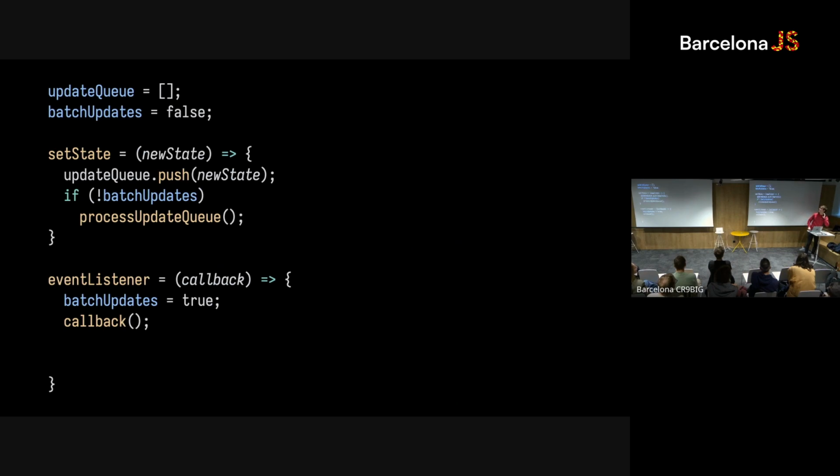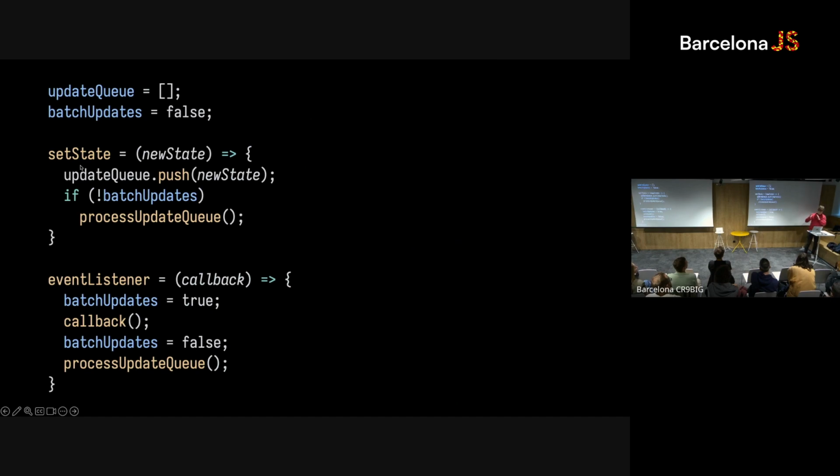If that on-click listener makes any setState calls, these setState calls push the updates to the queue and do nothing else because batchedUpdates is set to true, right? Then the callback completes and batchedUpdates switches back to false. And finally, as the last step, every event listener calls processUpdateQueue to process any updates that are currently in the update queue that setState has pushed there while batching was enabled.